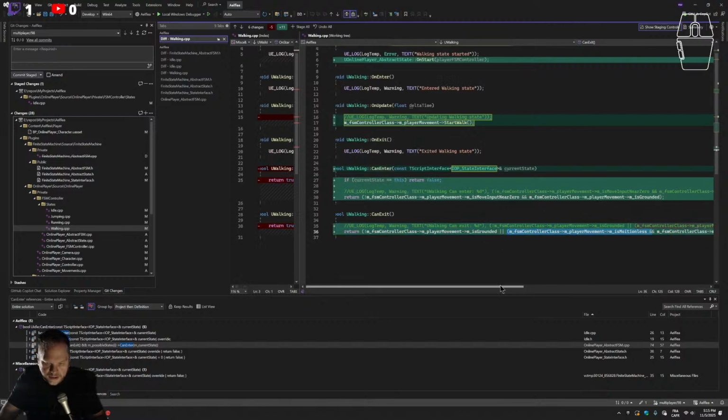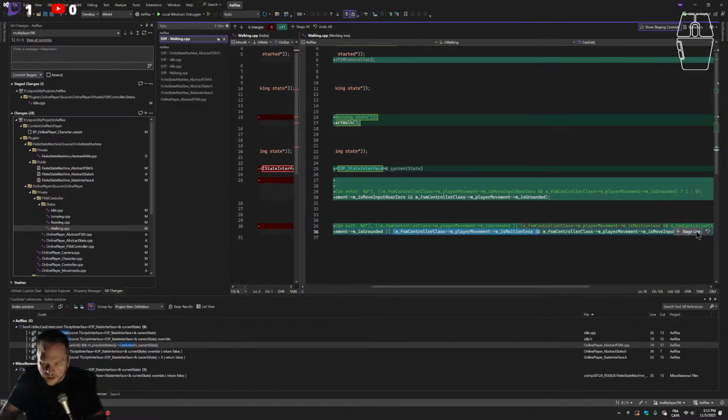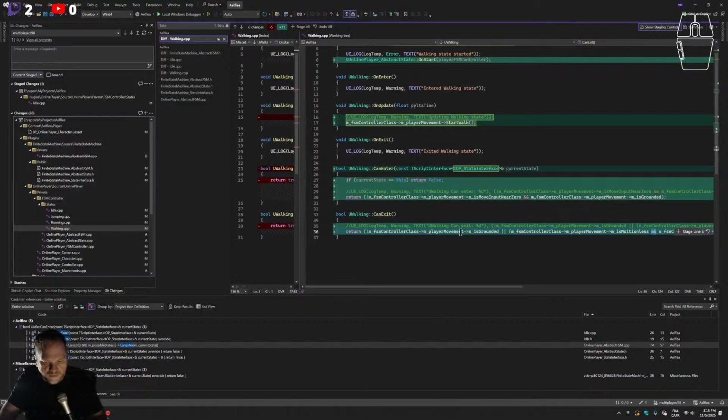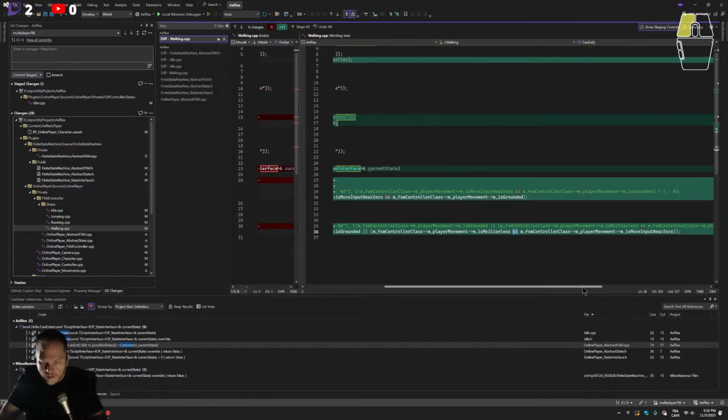I put a parenthesis that ends there, the blue one here. So those two are together and there is an end here. So it can exit walking if it does not touch the ground, and or he's not moving, there is no physics, and the move input is near 0.